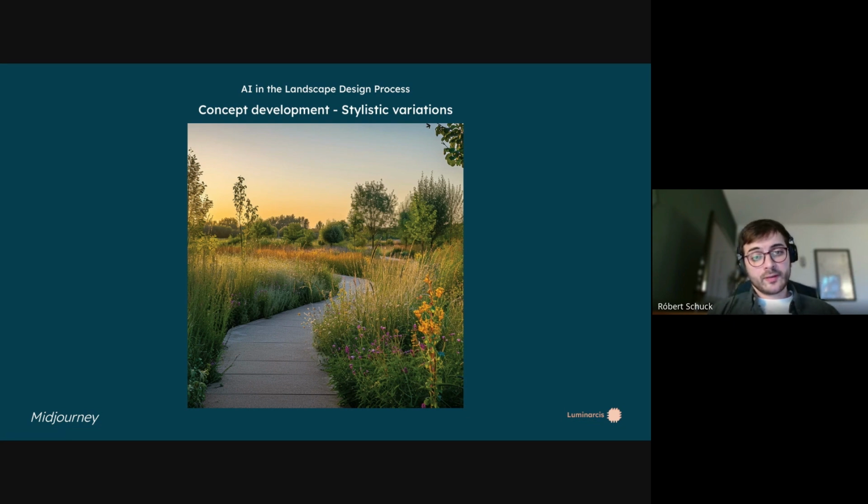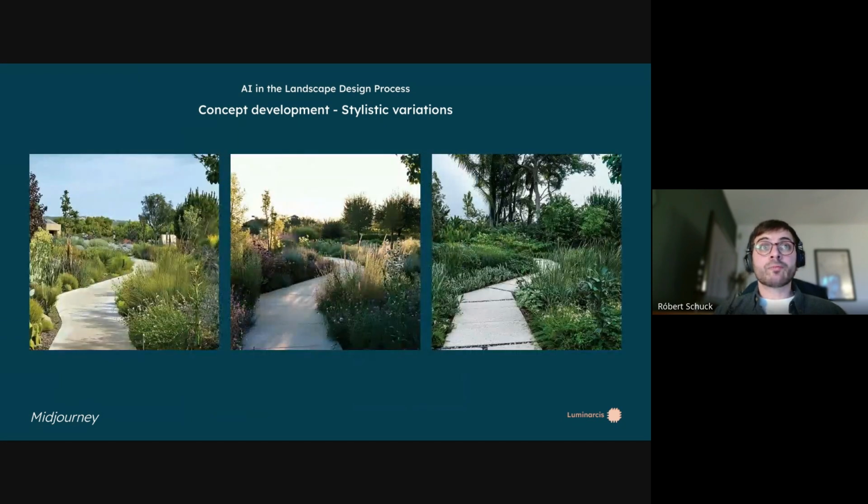It's very important that I show mostly photorealistic examples now, but you can also upload hand sketches and work with them, or very simple volume sketches from SketchUp or Rhino, and work with them in image generators. But you might have an image like this that you generated, and you want to try different styles.